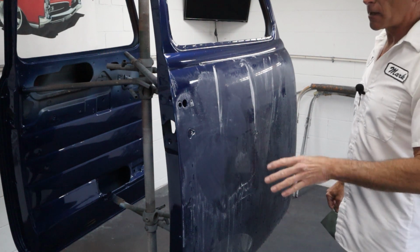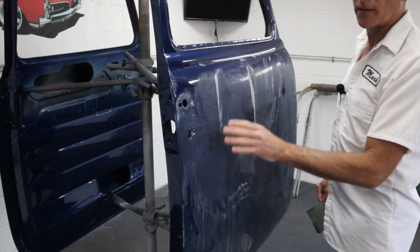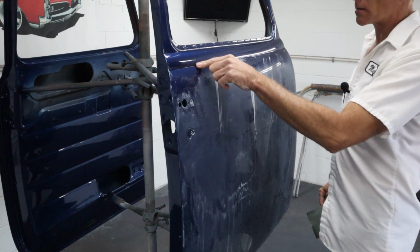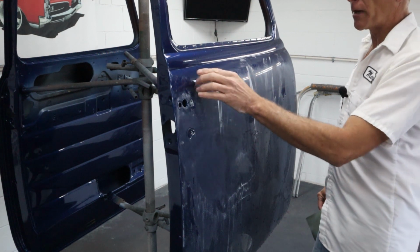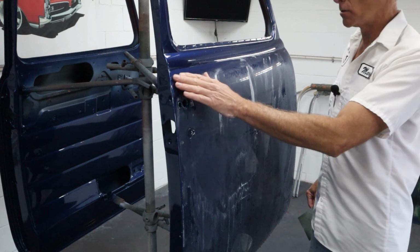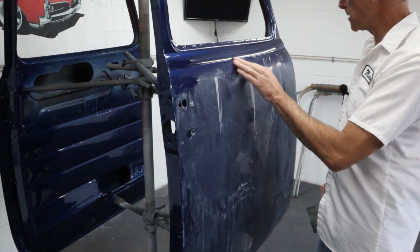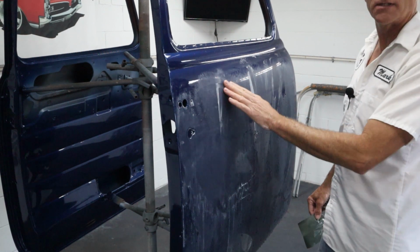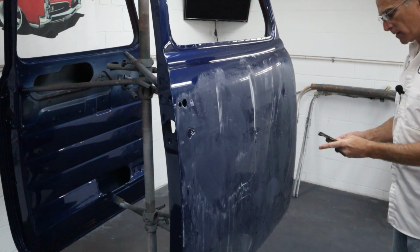Okay, before we get back to DAing, for me, I would normally just DA the whole area and then come back and hand sand the areas I didn't hit with the DA, like in this body line here or on the edges. But for people that haven't done it a lot, it's better to hand sand your areas that are going to be trouble or risky to hit with the DA. So I'm going to go ahead and do it that way. I'm just going to hand sand the perimeter, down here and along this body line, and then I'll move over to the DA and just work up to it. So let me just jump to that real quick, and then we'll get on that DA.